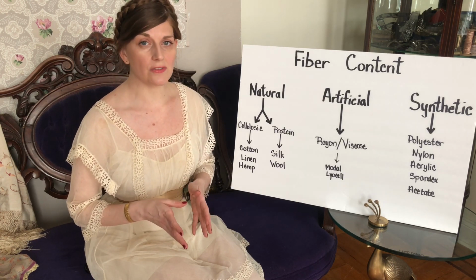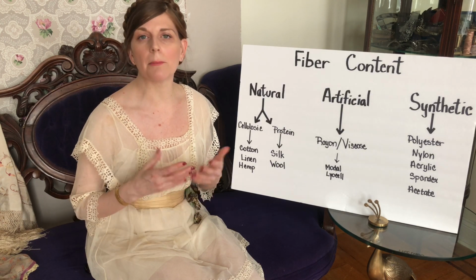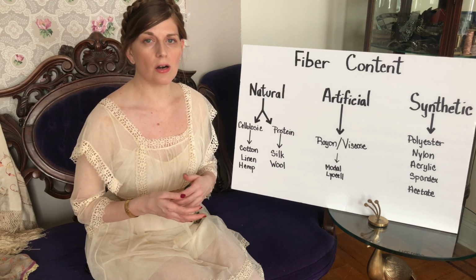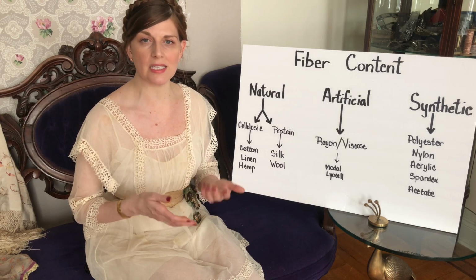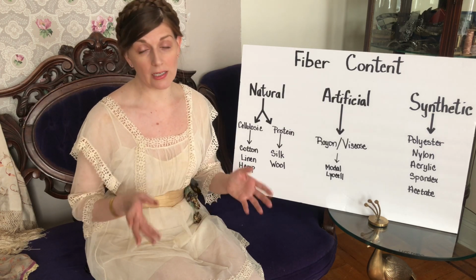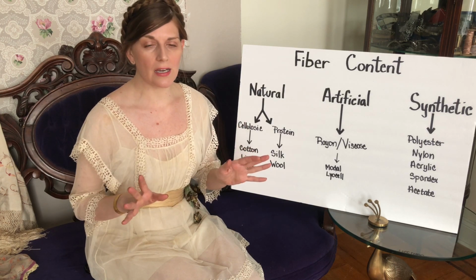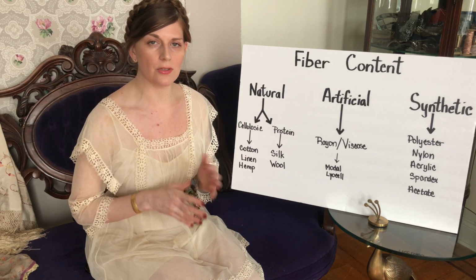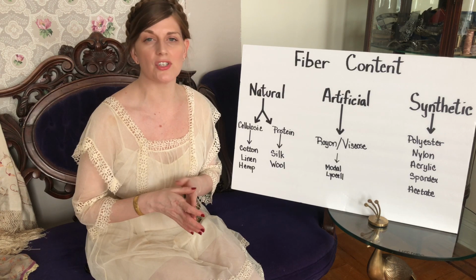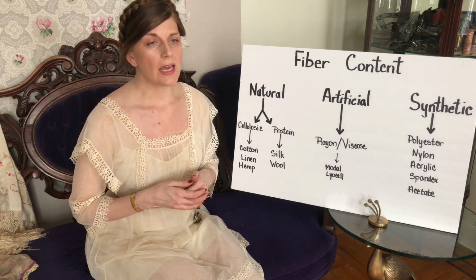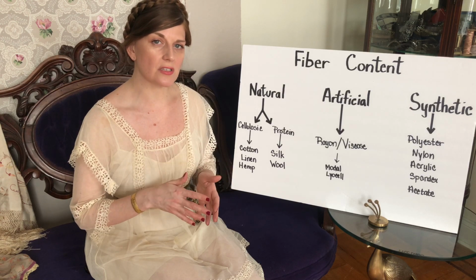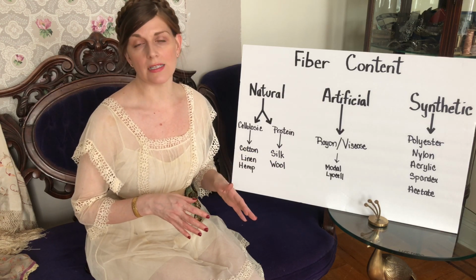For our artificial fibers, these are what we think of as man-modified. These are initially earth fibers, but then they were modified chemically in a lab to create something new. And essentially this is rayon. Rayon is its own category. In Europe, viscose is what you call rayon. So you may see one or the other if you're shopping for fabrics or you're shopping for clothing. It's essentially the same thing. And then within rayon, you have some subdivisions of rayon, such as your modals and your lyocells, and those are just types of rayon.